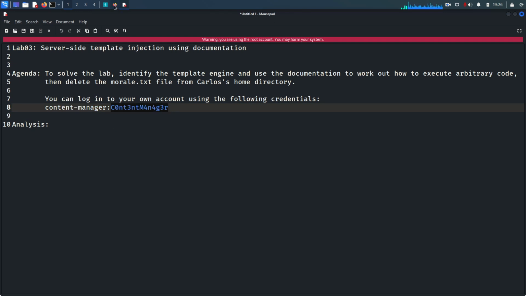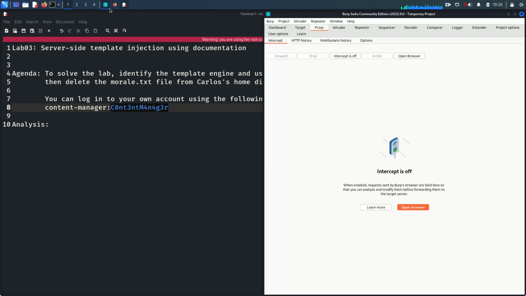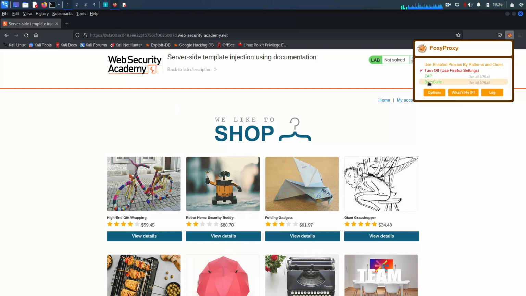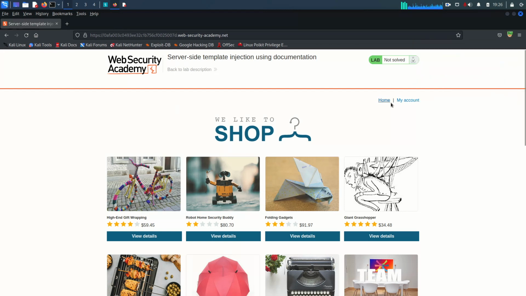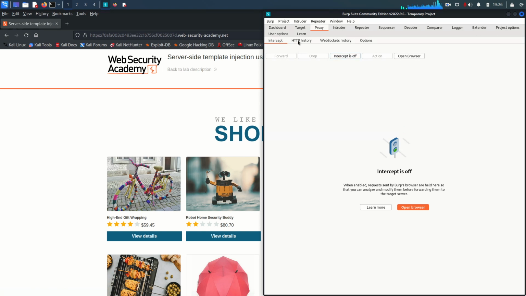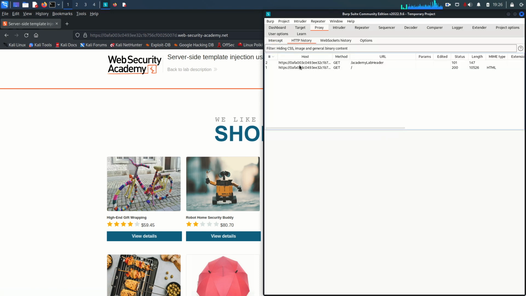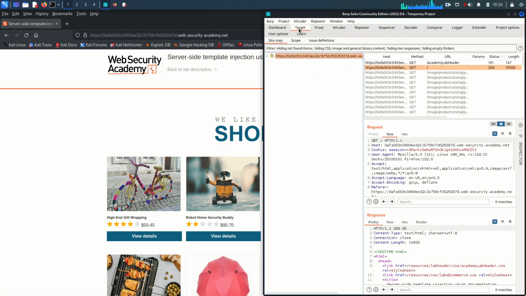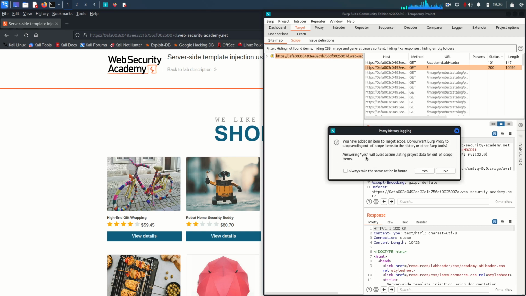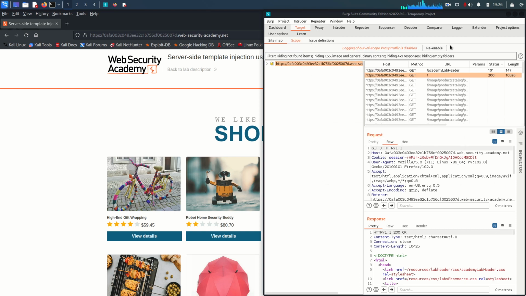So let's go. I already opened up Burp Suite here, this is my browser and this is the application. The first thing I'm going to do is start the Burp proxy on my browser, and I would like to see whether I can capture the traffic or not. So silently capture the traffic, make sure your intercept is off, and as you can see we got a hit here. Now I'm going to add this application to my scope so I can see only the traffic of this application. The rest of the traffic will be blocked.